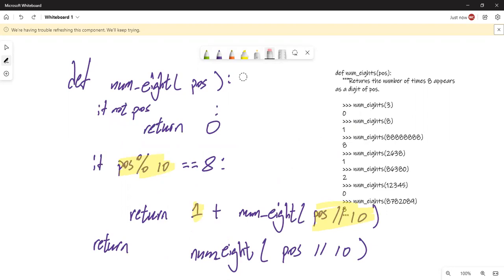How to change the negative to the positive one is really simple.